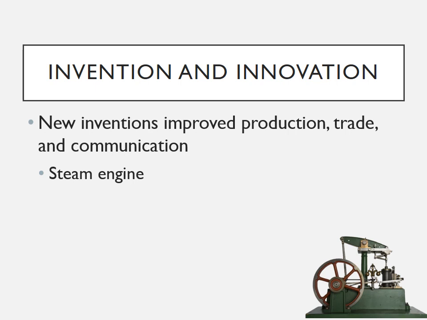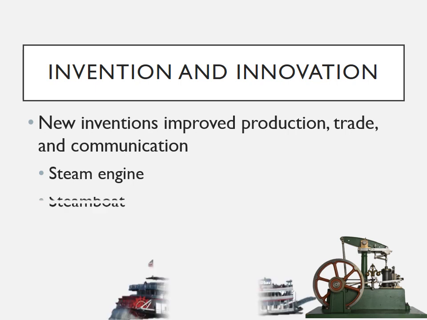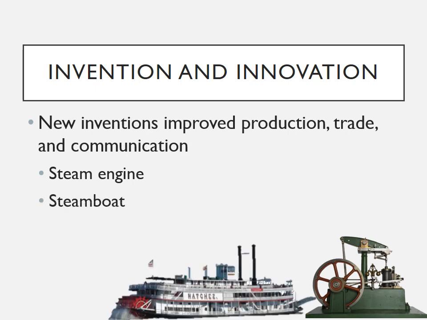and this is what was going to power most of those early factories. This also then was transformed by putting it on a boat. And the steamboat took this same kind of philosophy, the same system, and put it on a boat. Now, why this was so important is because this allowed us to travel both ways on a river, regardless of the tide and regardless of the current. And so we could maneuver up and down the Mississippi River specifically much more easily and much more quickly than we ever had before. And so this is going to speed up trade, which allows for the price of goods to drop dramatically.